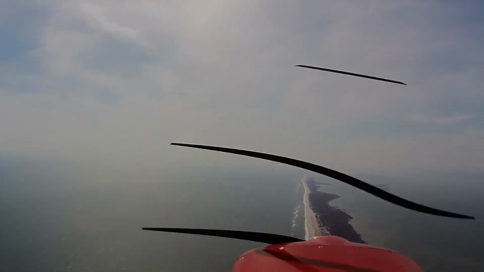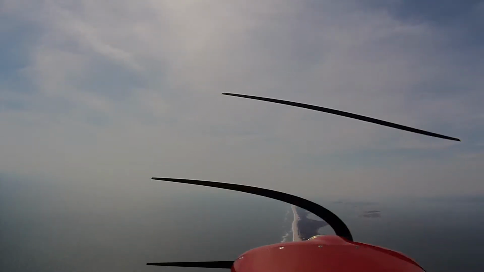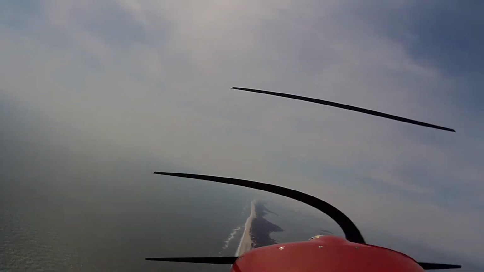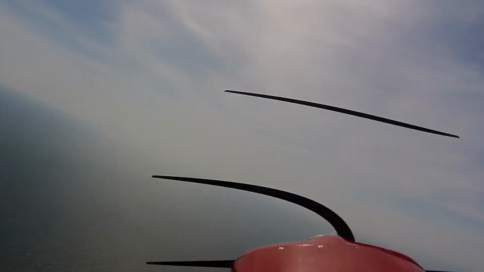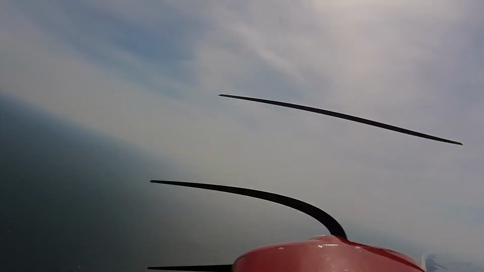Sure, your discretion. Just remember, as you're climbing through 1,500 feet, Class Charlie is right off your right-hand side, so don't get too close. I would keep it at least half a mile to a mile south of the coastline just to be on the safe side. You don't want to enter Class Charlie without clearance.